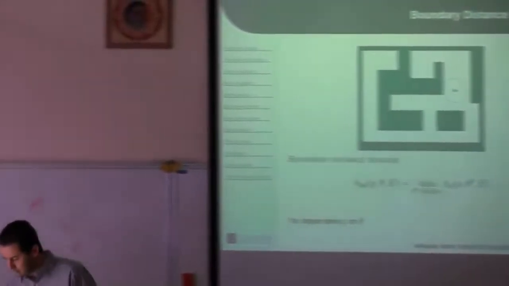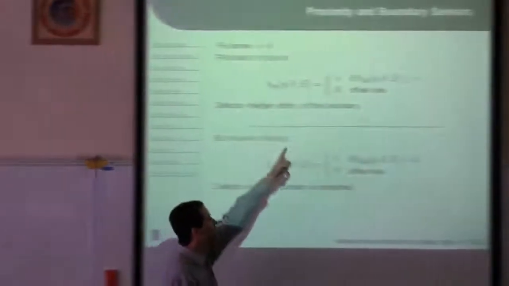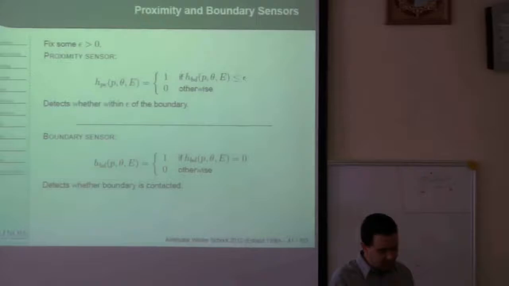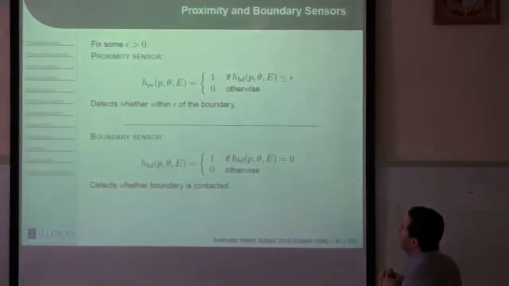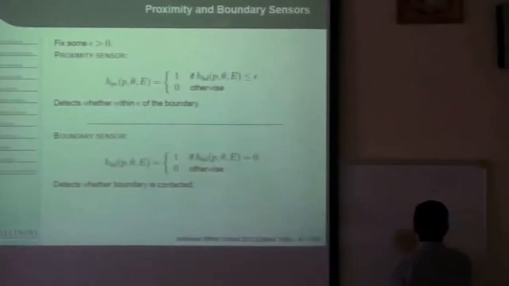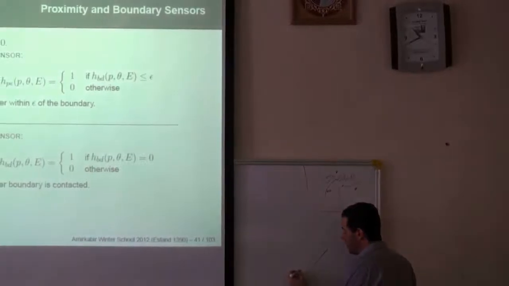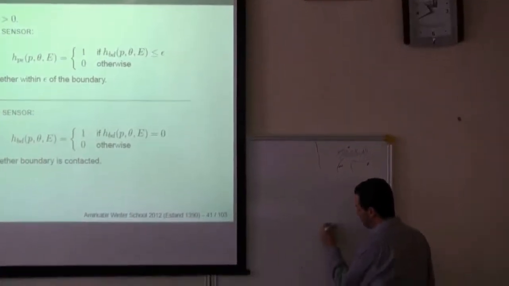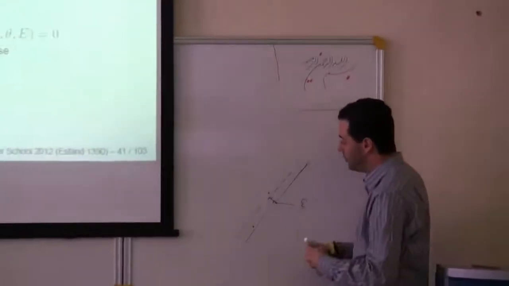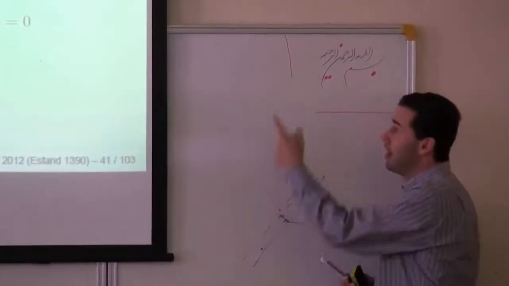All right. So no dependency on theta. Proximity sensor. Maybe I have a binary sensor, so the outputs are 1 or 0. That's all I have. I get 1 or 0, and I get that only if I'm within a certain distance of the wall. So if the body is within a certain epsilon of the wall, I have the wall here, and the body's here, and if it's really close, maybe this is a threshold here, and this is some distance, epsilon. So if the body is here, I observe a 1 because I'm less than epsilon. If I'm outside here, I observe a 0.